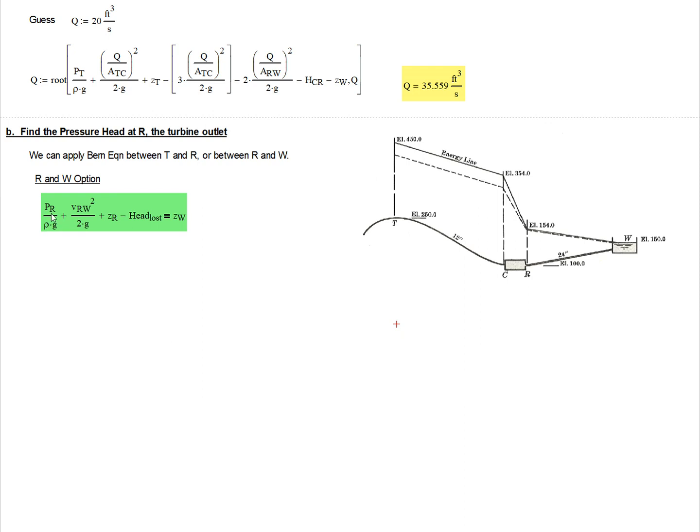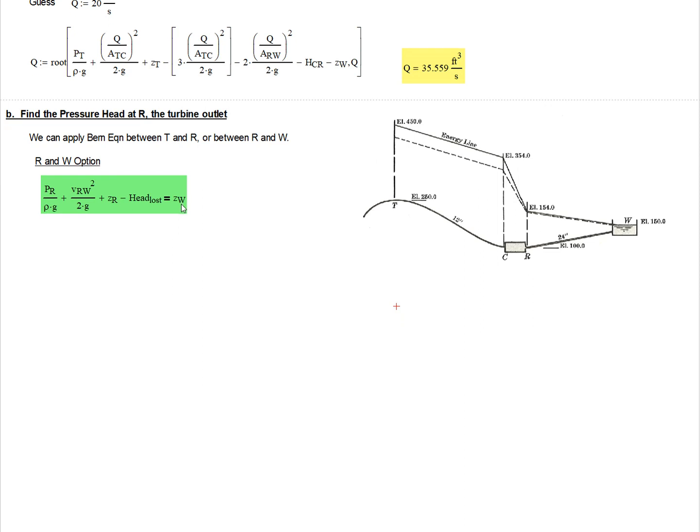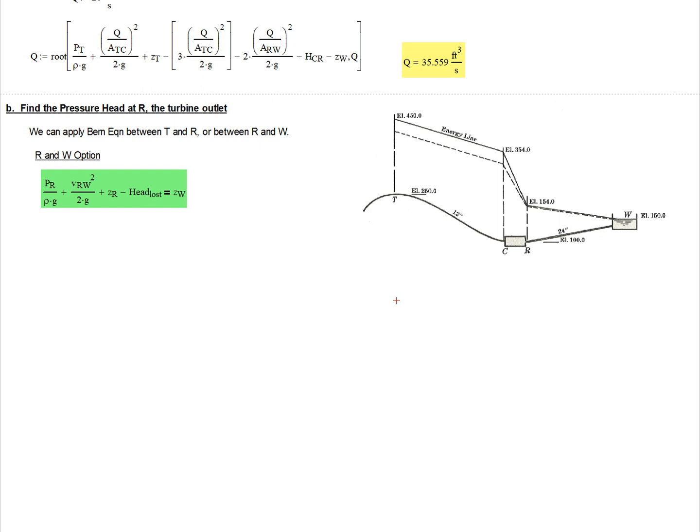So I take my Bernoulli equation and I say, okay, I will need a pressure head term. I will need a velocity head term. My ZR, I'm just going to leave it as ZR for now. And I have a head loss term between R and W as well. What about on the right side? Do I have a pressure head at W? No, I do not, because again, we're using gauge pressure. This is open to the atmosphere, and so our gauge pressure is 0. What about velocity head? No, we do not have a velocity head here because the level in the tank is going to be moving up and down, or actually up very, very slowly. So no velocity head. All we're left with on the right side is our elevation head. So this is what we have here.